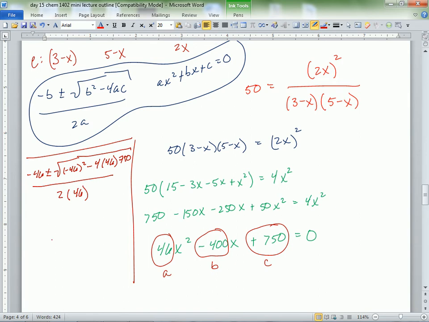What did I do? You put, negative b plus or minus. So you put instead of b, you put a. Oh my goodness. Negative b. That should be positive 400. Plus or minus 400 squared. Oh, it's negative b though. Doesn't matter. Negative sign goes away when you square it. Minus 4ac divided by 2a. All right, that looks better. Thank you.